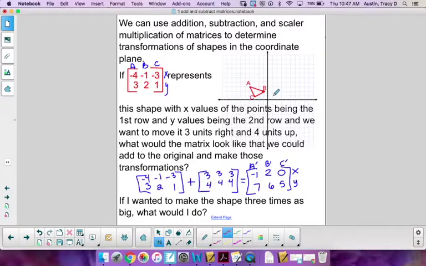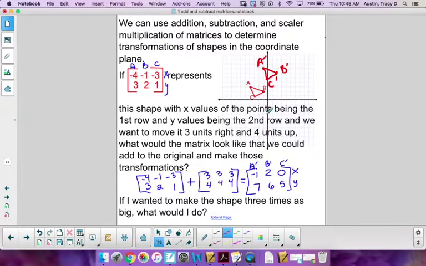Did I do something wrong? Oh, negative 1, 7. I'm looking at the wrong thing. Silly me. Negative 1, 7. 2, 4, 6. I'm being silly. Negative 1, 7. 2, 6. And that's there. And 0, 5. 2, 3, 4, 5. There is our new triangle. And that's been moved 3 units to the right and 4 units up. So that's going to be A prime, B prime, and C prime. There we go.